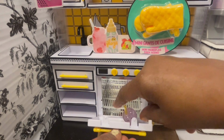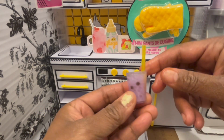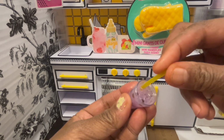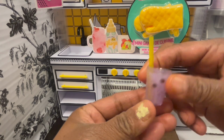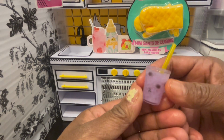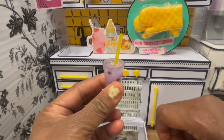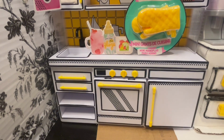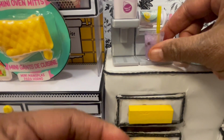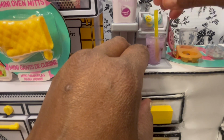Let's get this open. Uh-oh, that's kind of... And this is really, really hard. Look at this, y'all. It worked for 5 minutes. Okay, so now we're gonna move over here to the sticker part. How does this work?